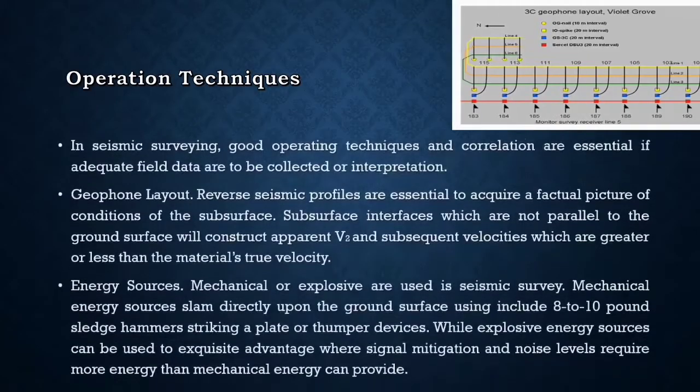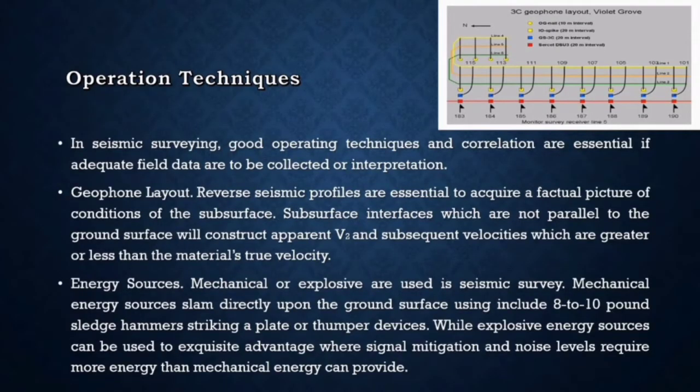In seismic surveying, good operating techniques and correlation are essential if adequate field data are to be collected for interpretation. Geophone layout. Reverse seismic profiles are essential to acquire a factual picture of conditions of the subsurface. Subsurface interfaces which are not parallel to the ground surface will produce apparent velocities that are greater or less than the material's true velocity.